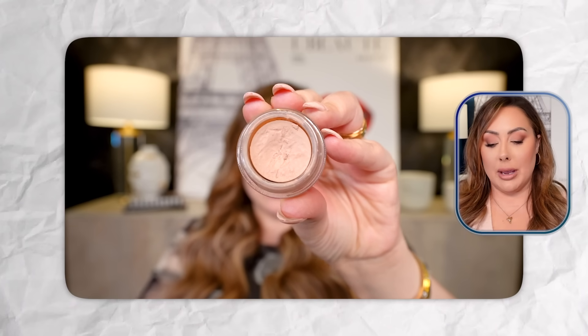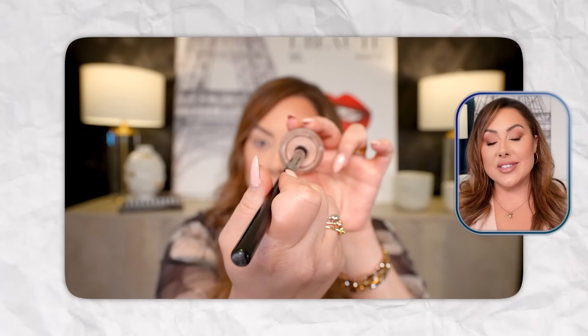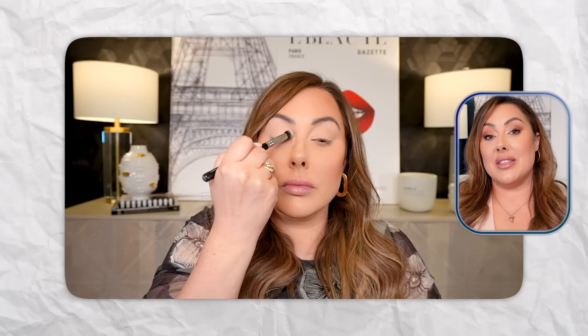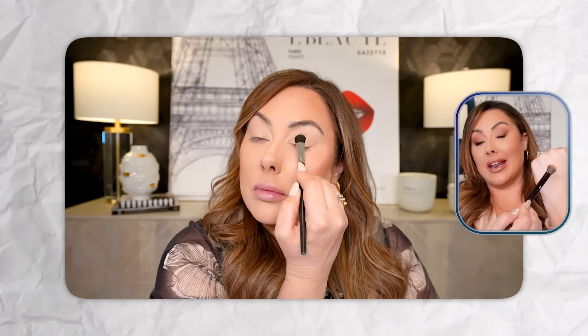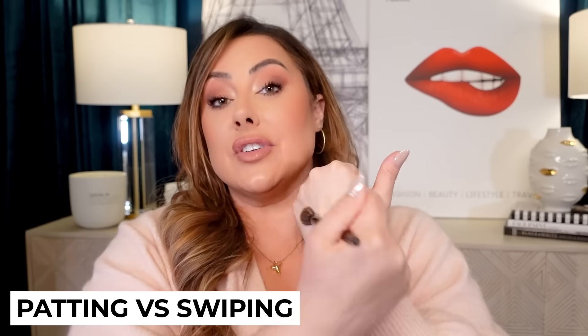I use that under shadows that may not be the best performing. Now the only thing with primers is sometimes when you go to apply them on top, they're going to stick a little bit and be harder to blend, but they will show up better because they have something to actually stick to. So if you're having a hard time with a patchy shadow, put a base underneath and instead of blending side to side, start doing a padding or tapping motion. That's going to give you the color impact that you need. It is padding versus swiping.